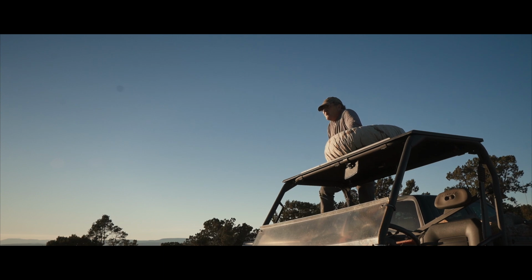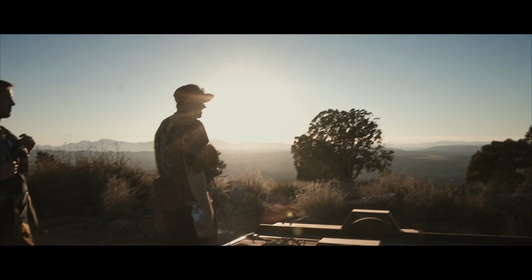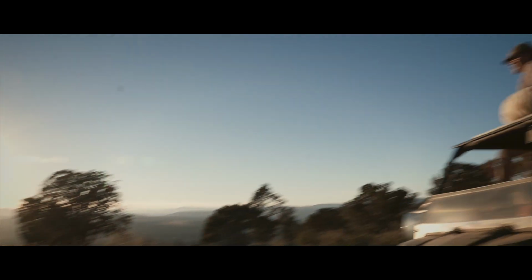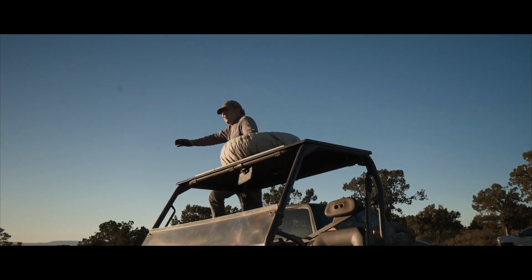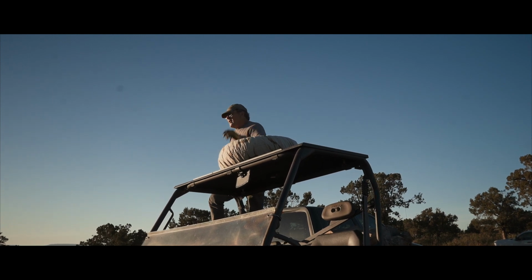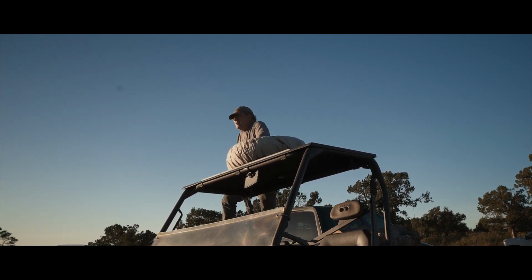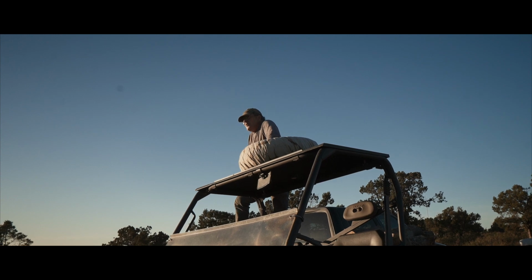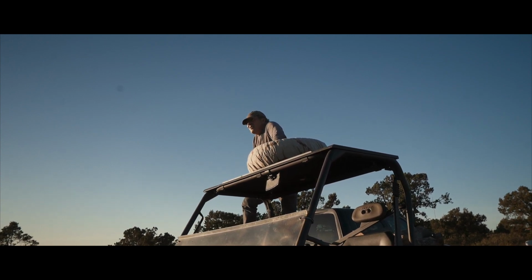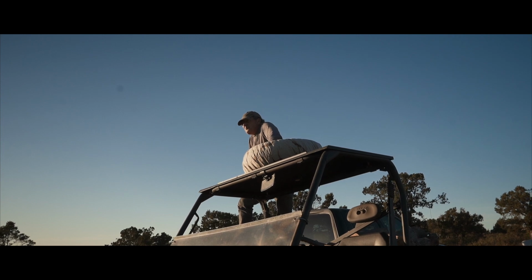Are you talking like this point right here? Yeah, this would be the first point. And there's another one behind that, and then another one farther out. And it's pretty dense, so if you're archery hunting, that would help you. Yeah, if you can find sign and get close to them. All right. Thank you. You're welcome.